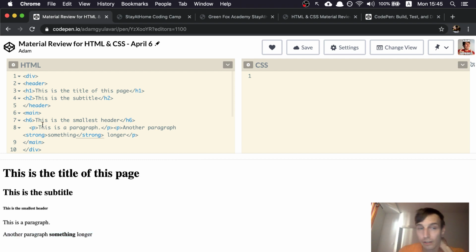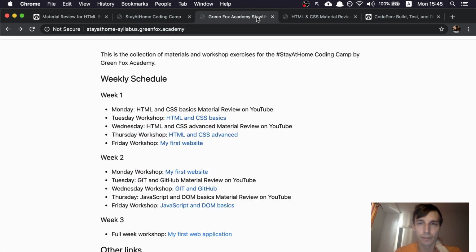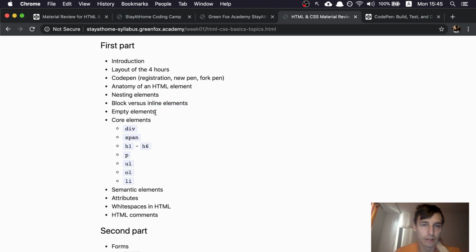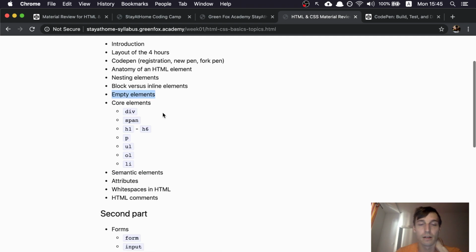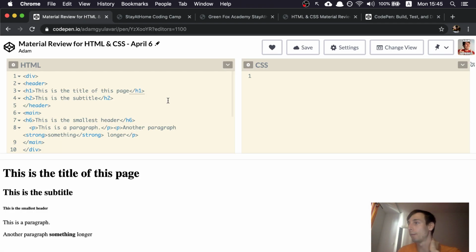Okay, so you can nest elements inside of other elements. Now let's look at empty elements, which I already talked about a little bit.